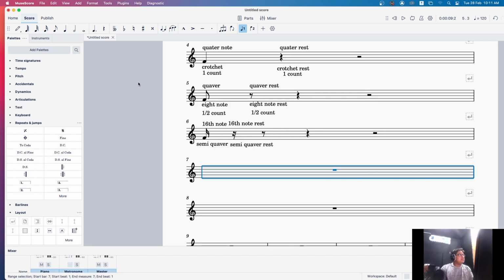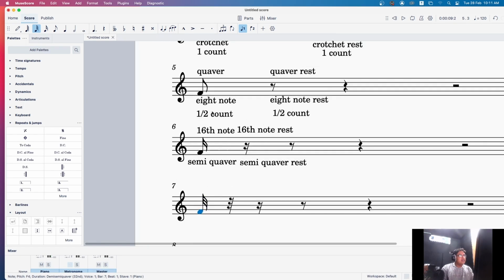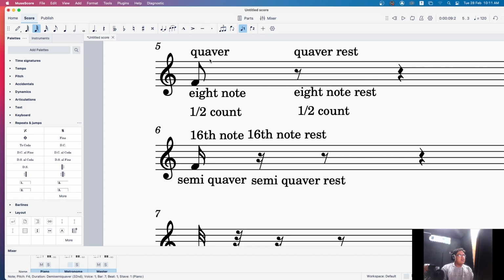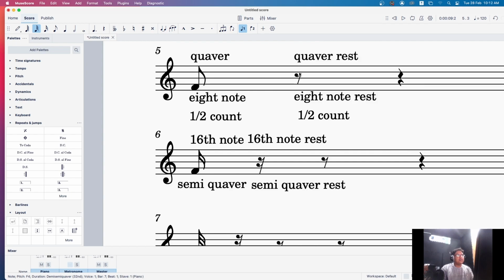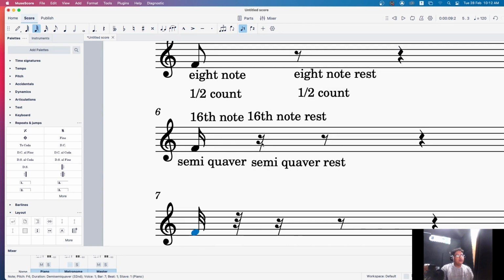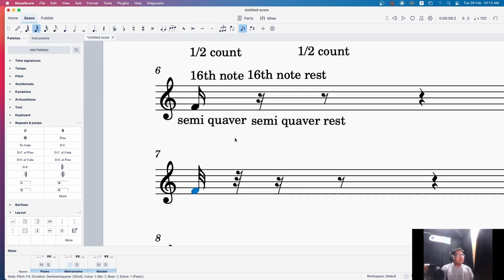Next to the 16th note, it is the same thing only. As you observe, writing the quaver is the same way. For quaver, it has only 1 tail. For semi-quaver, it has 2 tails. Even for the rest, there is 1 flag, 2 tails in the flag. This is the semi-quaver. Demi-semi-quaver is also called the 32nd note.